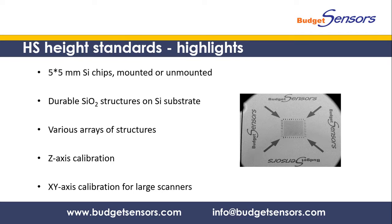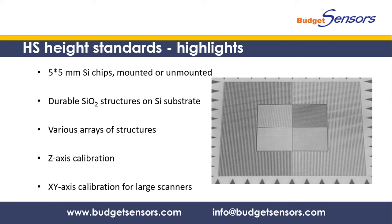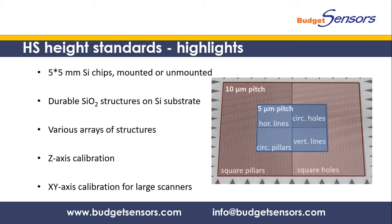The HS standards are 5mm silicon chips which are offered either mounted on 12mm metal discs or unmounted, and they easily fit on any AFM holder. They feature durable silicon dioxide structures on a silicon substrate. The structures are arranged into arrays of different shape, square pillars and holes with 10 micrometer pitch, as well as lines, circular holes and circular pillars with 5 micrometer pitch.